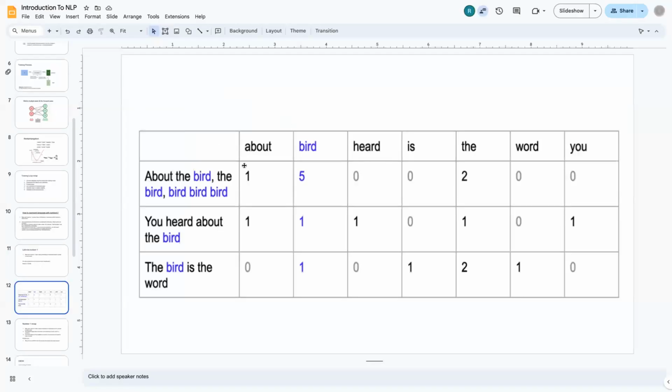So it looks something like this. Let's assume our vocab size is just this small: about, bird, heard, is, the, word, you. So for a given input, all it does is count the number of times each word has appeared. It's just very simple. So hopefully by using this, we can classify what a news headline is about just by counting the number of times certain words have appeared. Because the intuition is for science news, maybe words like Apple, computer, phone will appear more often. And for news articles relating to sports, maybe injuries, competition, first will be more common.